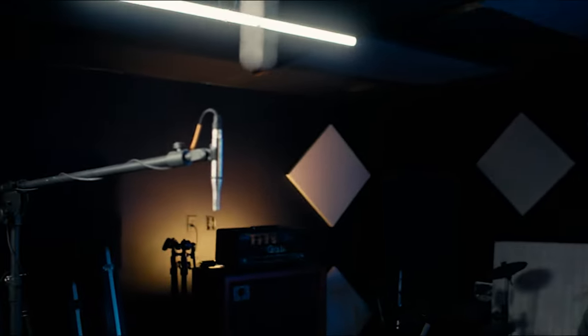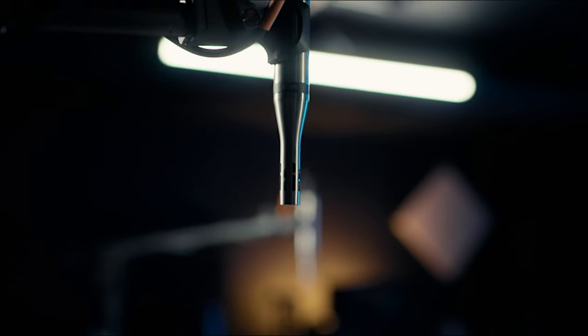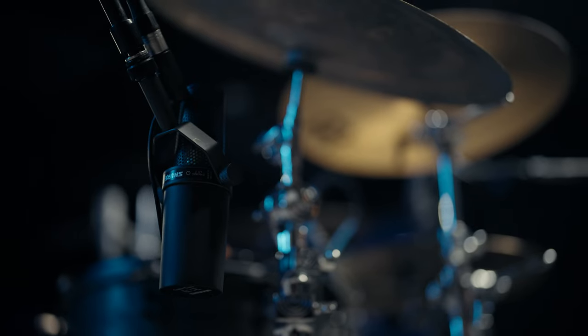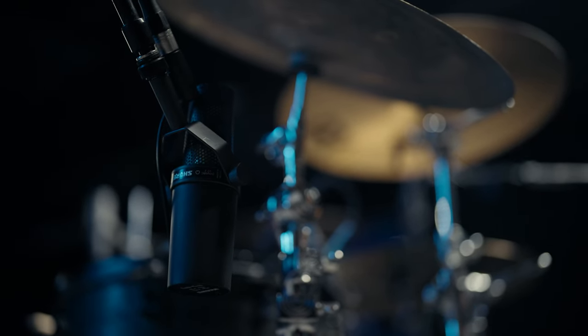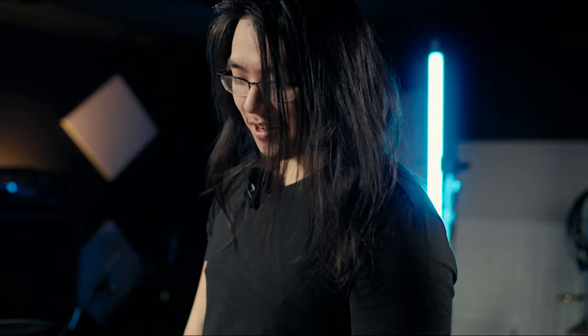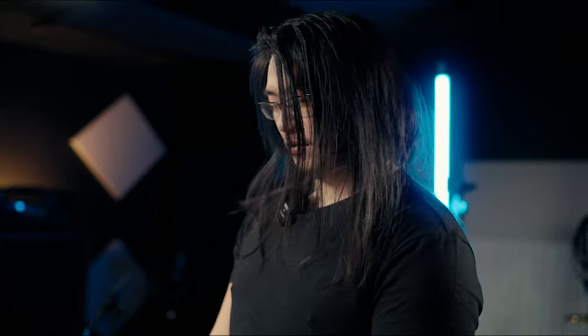And then on the crashes, we have the Earthworks SR25s, and they are my favorite overheads ever. They sound great. They're super bright, super detailed, super clean. They sound amazing overall. And then on the China, we have it bottom mic'd to cut off some of the brightness and some of the attack. We have that mic'd up with the SM7B as well. And the bottom snare mic is a Beta 57A.